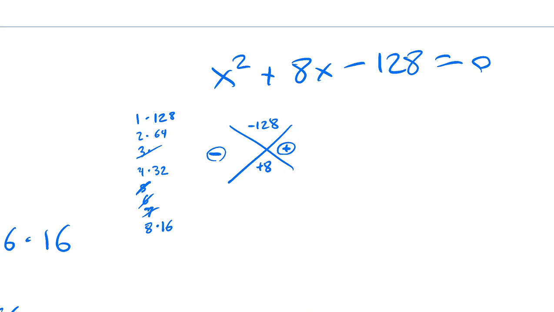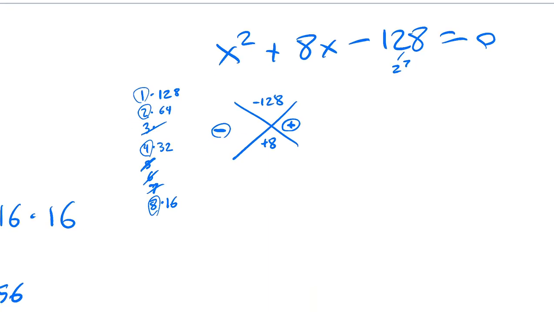The reason I know that is this is all made of 2's. If you factored this, this is like 2 to the 7th power. So I know the only things they're going to divide are 1, 2, 4, 8, 16, and so on. So that's 80 and 48, which does add up. And look at that. Those were the numbers we were looking for. So we know that we had the positive 16 and the negative 8.